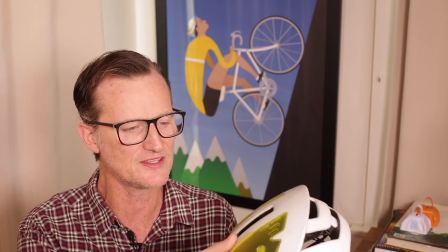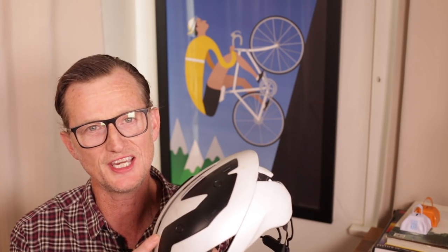I like it. My favorite feature is the fact that you can take off the aero part of the helmet, which are called aero covers, and you have a highly ventilated helmet. This is a really cool aspect. As you can see, they come in different colors — clear, dark, yellow, and pink. I have yellow and I have dark. I prefer the yellow; I think it pops better in pictures.